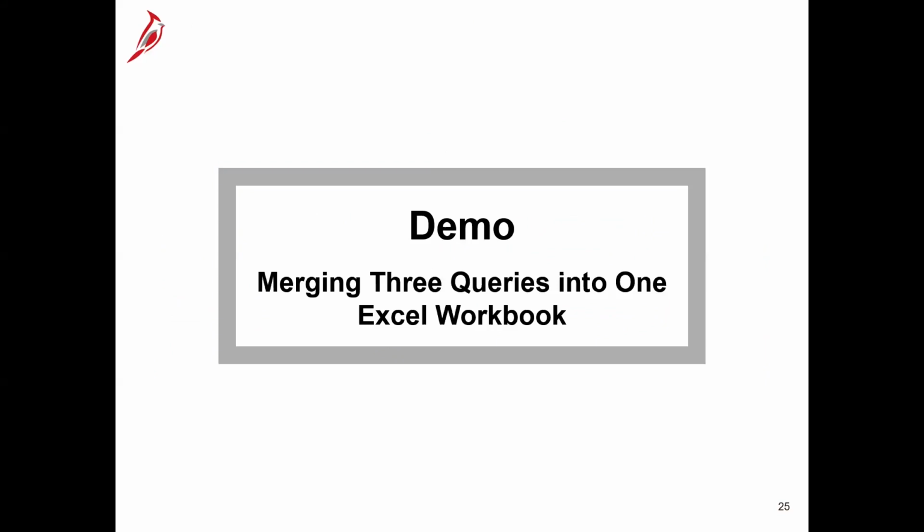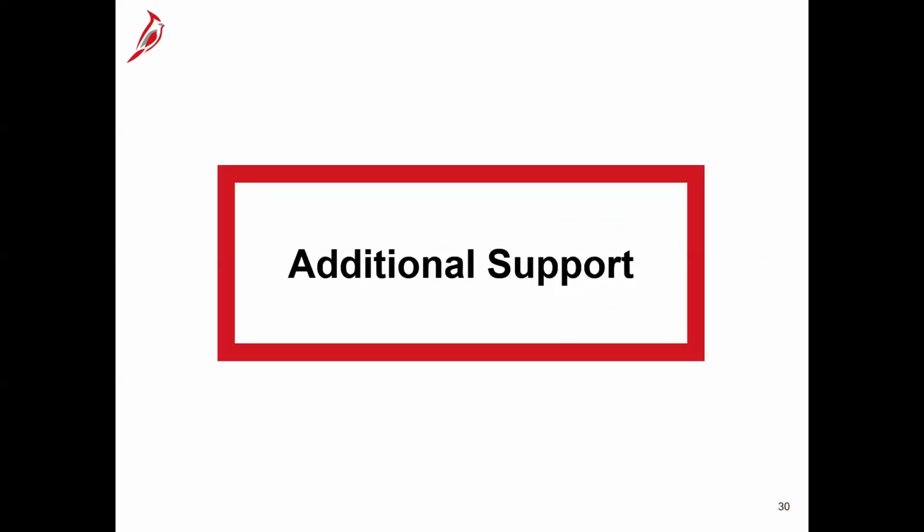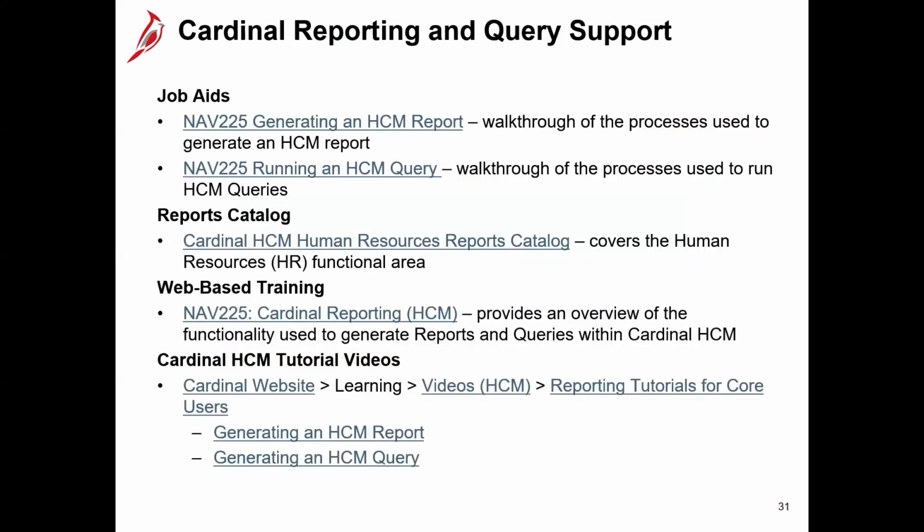A couple more resources that we have. The job aids up at the top, there's one for generating a report and one for generating a query. Those also include the steps for scheduling. So if your query times out and you need to schedule it, utilize these job aids to walk through step by step how to do that.